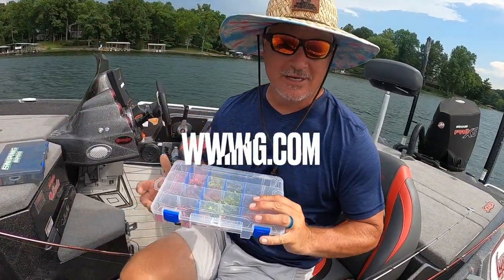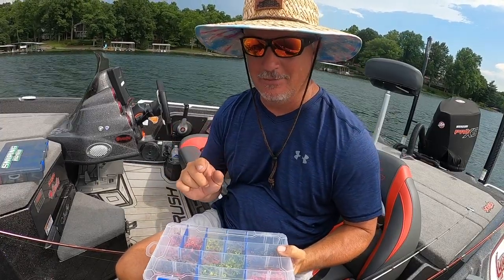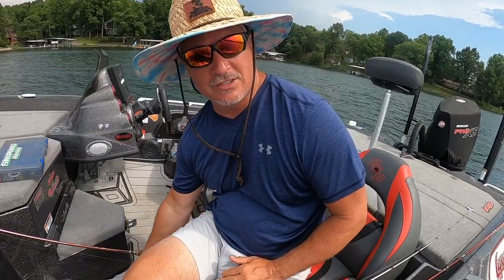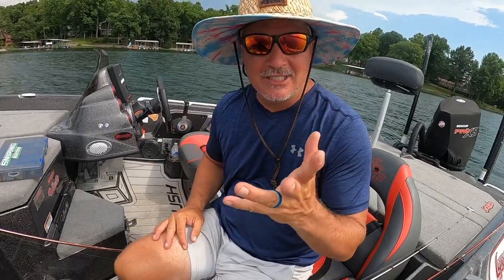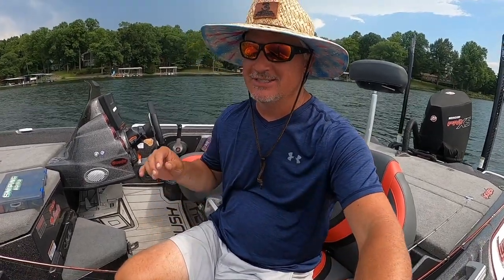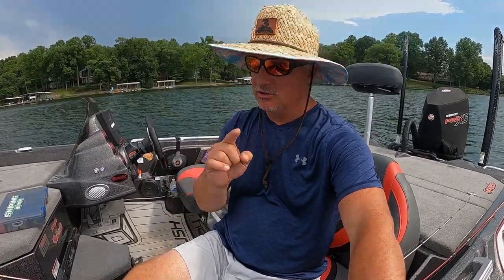One last thing — if you didn't try those Let's Go Fishing packs, they're still on the website. Extremely hot deal — this has got like a million of every single color we ever have. Let's Go Fishing is a great way to start and then you can add to it. I think you get 80 jigs and 12 baits for an incredible savings — a really good way to get a lot of jigs and colors and sizes for one small price.